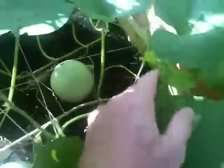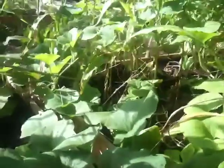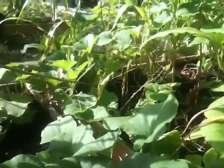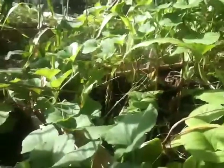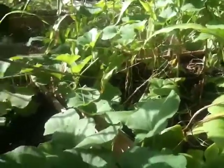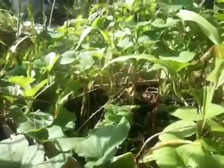And probably that one over there is ruined as well. So today I'm gonna go through and cut out the ruined fruit and see what I can do to protect the ones that aren't ruined. This thing's called a cucumber worm moth caterpillar, and it's what I'm certain now, in retrospect, kept me from getting a single summer squash, a single zucchini. Bummer.